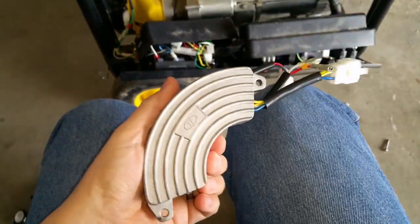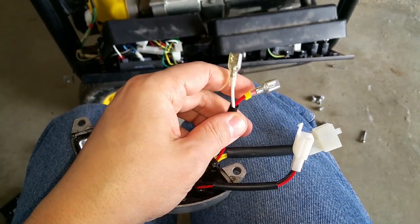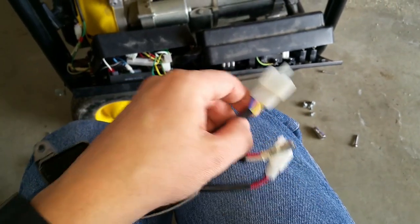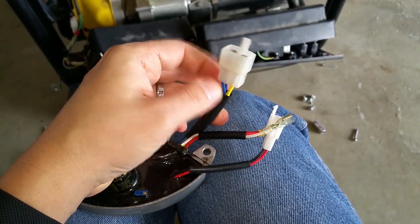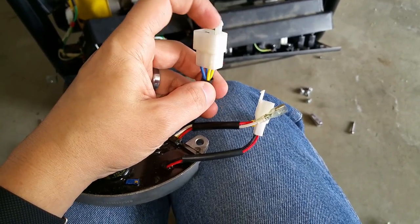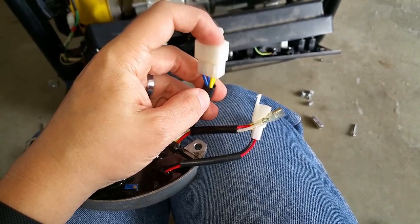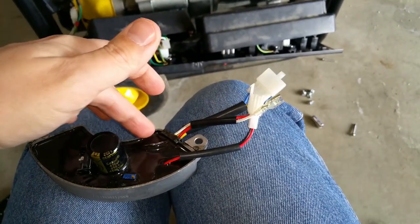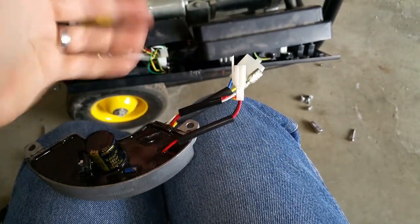Finally, this is the automatic voltage regulator. It's pretty straightforward — DC 12 volt positive and then the negative white wire goes over to the brush assembly. You have four wires total: the two blue wires are your displaced excitation winding input, and the two yellow wires are a sensing winding off the main winding. It's receiving not a full 120 volts but a portion of it, used as a comparative circuit to adjust output voltage.